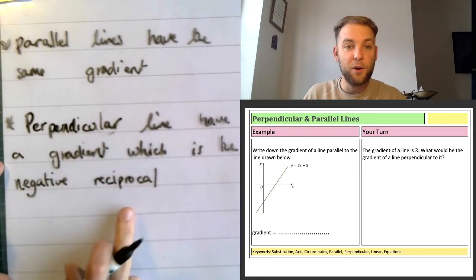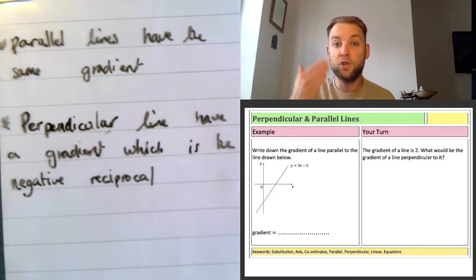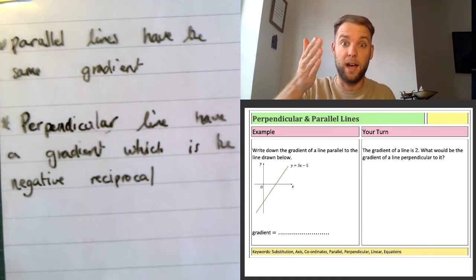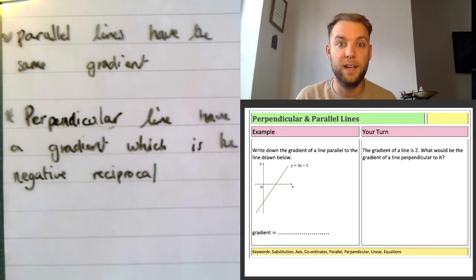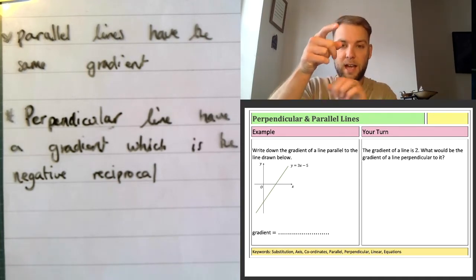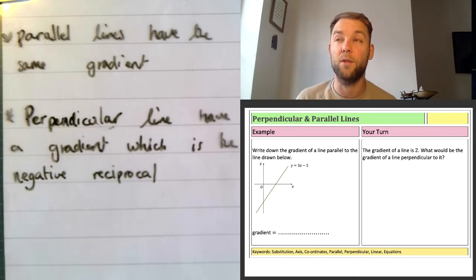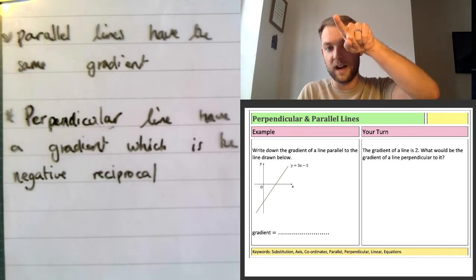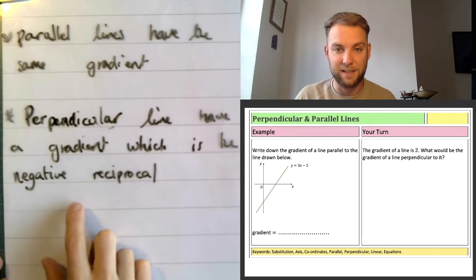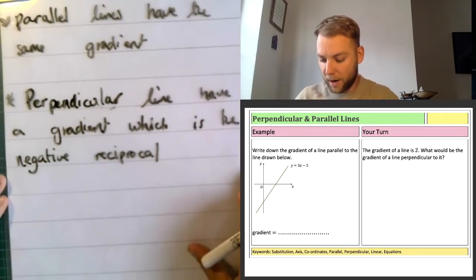You might have heard the reciprocal before, and you obviously know what negative means. Reciprocal means, if it's just one number, 1 over. So if it was the reciprocal of 2, it would be 1 over 2. If it's the reciprocal of 3, it's 1 over 3. However, when it's a fraction, it means that you flip that fraction. So if I had the reciprocal of 3 over 4, it would be 4 over 3. If I had the reciprocal of 3 over 5, it would be 5 over 3. But remember, it's the negative reciprocal. Now, there's a couple of formulas which you might want to note.